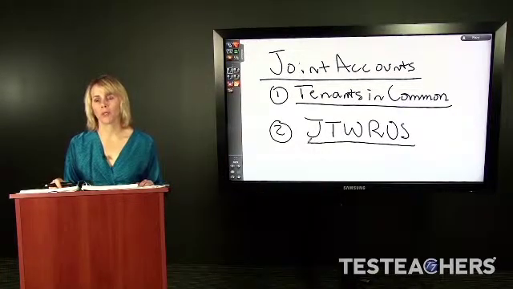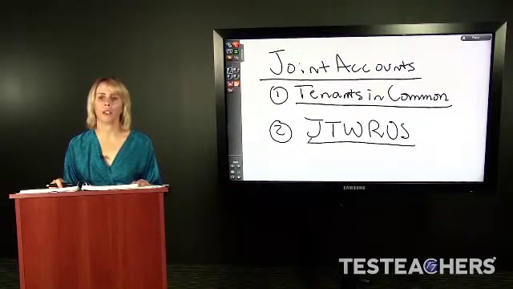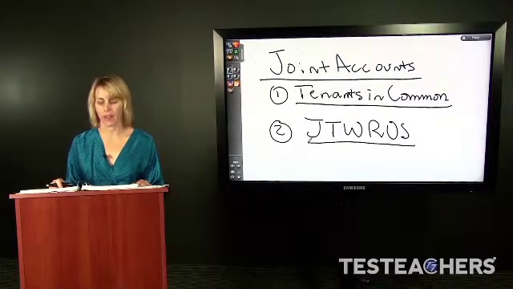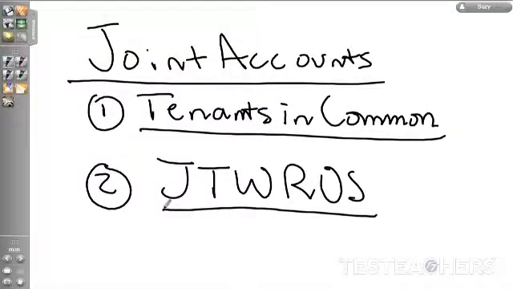Joint tenants with right of survivorship is what you commonly will see a husband and wife title their account as. In a joint account, any joint owner may place orders for the account. New account information must be obtained from each account owner, and ownership must be equal. Must be equal.